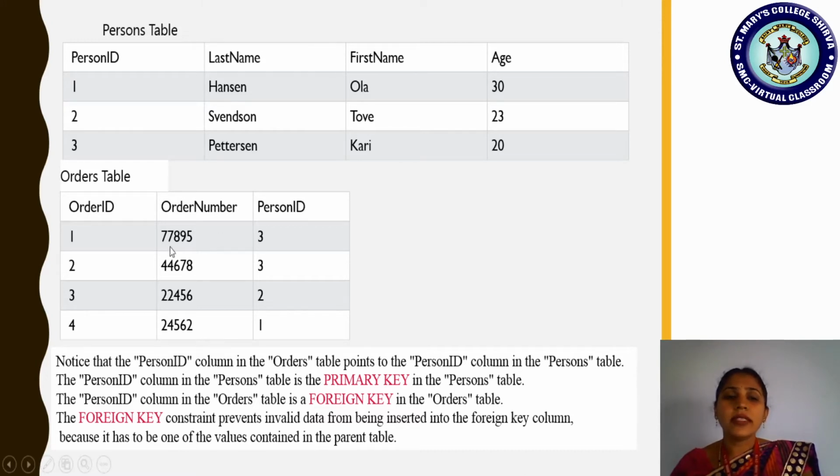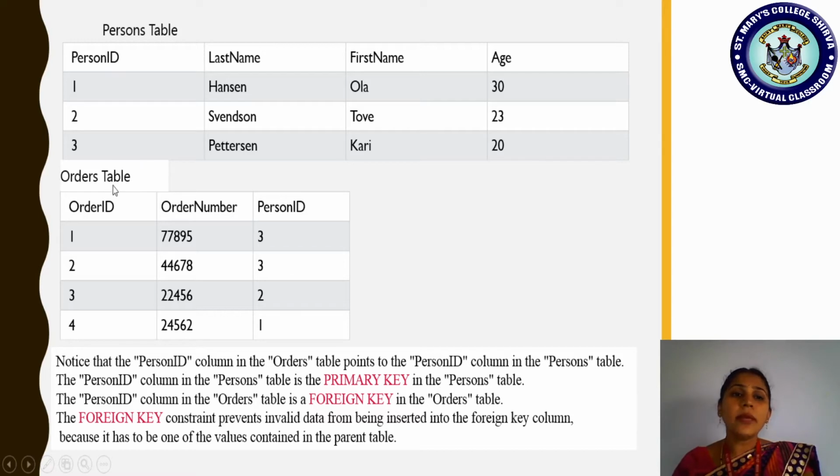Okay. So maybe this order may have only one item, another order 44678 may have three items that are being ordered, like that it varies. So it is simply the order number: any person who has ordered anything, for that particular order they have given one order number. So now remember students, the person table is with which attributes or columns? Person ID, last name, first name and age. So the person's last name, first name, then an ID is given to each of them and age is also noted.